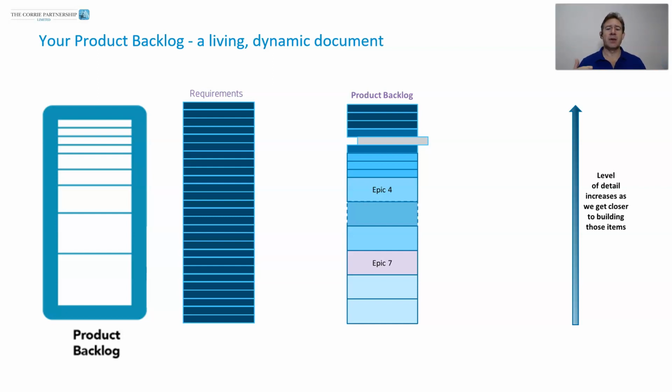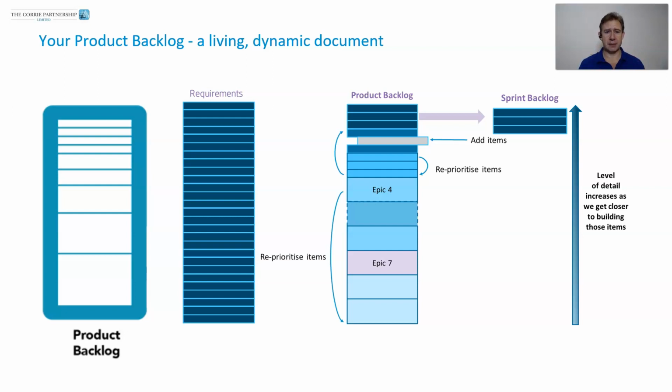There's this concept of leaving your decisions to the last responsible moment, and it's important that we can do that so that we can make sure that we get things in the right place at the right time. So the idea is that once we've refined those few things, we agreed that it's the top of the priority. So we know that that's the thing that we wanted to deliver, and that's great. But now we're saying that there are the things that go into the sprint, and we'll talk about the sprint backlog in one of the next videos that's coming up. But that's where we put our focus in terms of refinement.